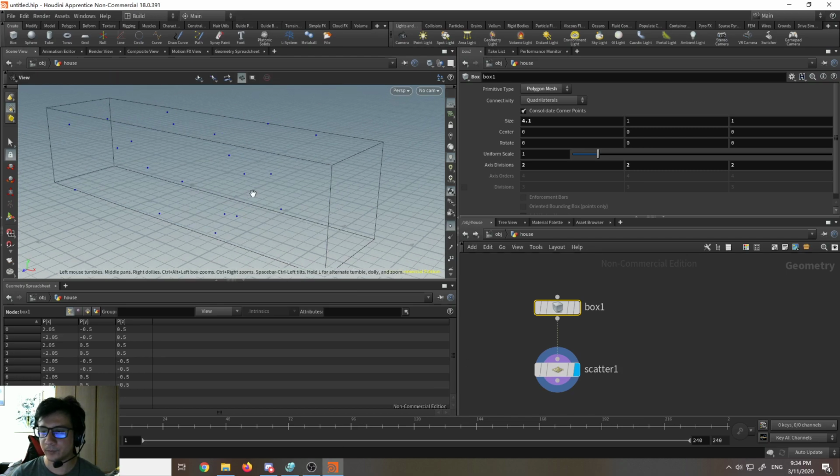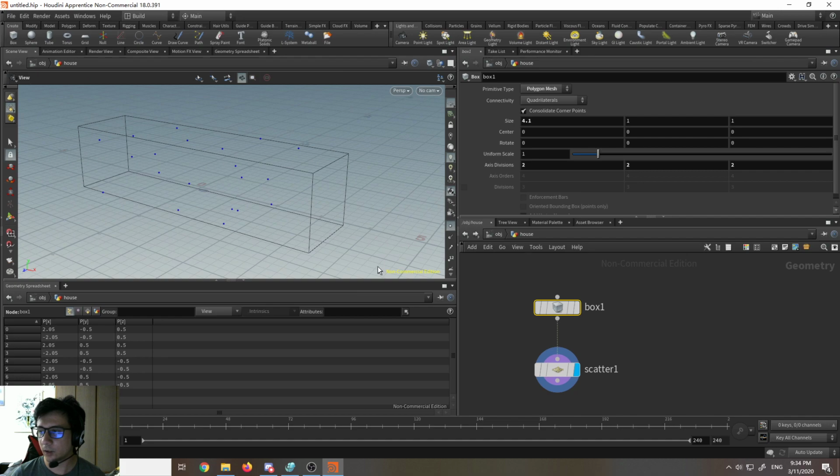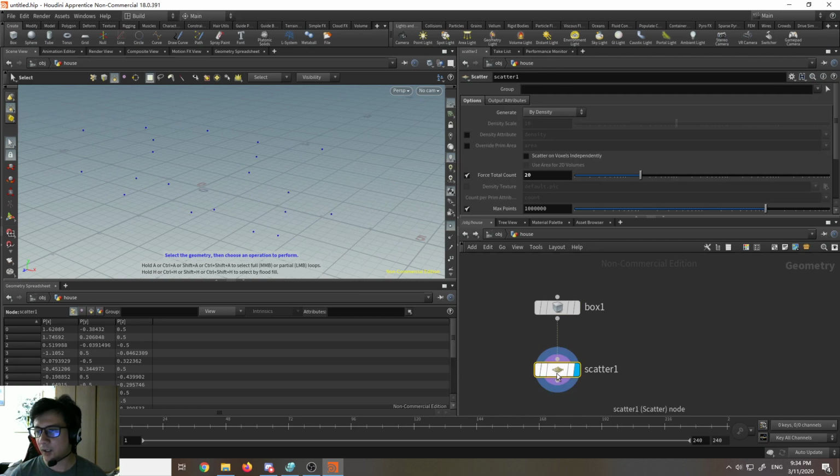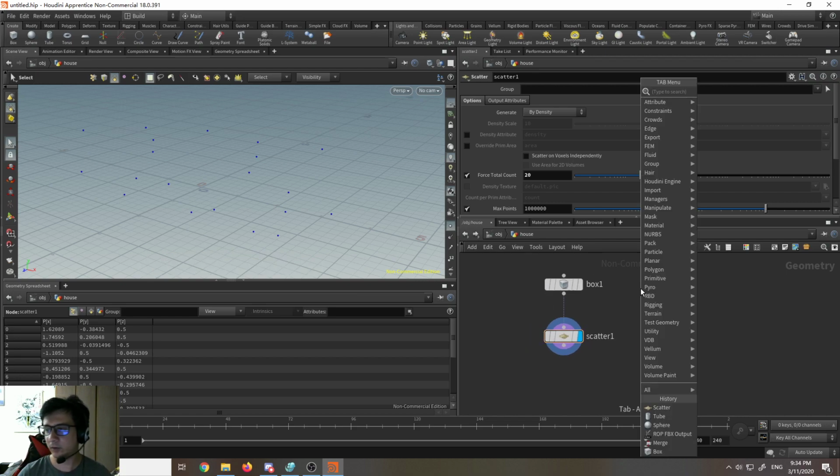Okay, so now you can see I can change the box and the points will automatically update, right? And what I want to do is create some spheres here. So what I will do is create a sphere.